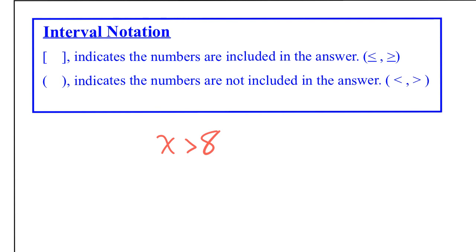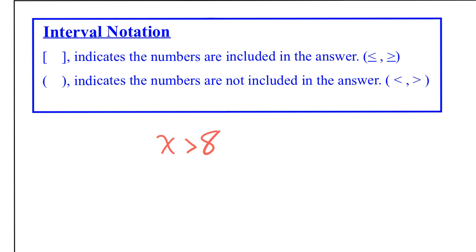Like I said, it utilizes brackets and parentheses where they actually make a big difference. We usually use these words interchangeably in math with order of operations, brackets and parentheses. Really the same thing. They're both grouping symbols, but they make a very big difference here. We're going to utilize brackets kind of like a closed circle. Brackets indicate that that number is equal, meaning it can actually be that value. So that would be in comparison to your less than or equal to or greater than or equal to symbols. Parentheses are kind of like the open circle of this scenario where they're not included. So those are your less than and just standard greater than symbols.